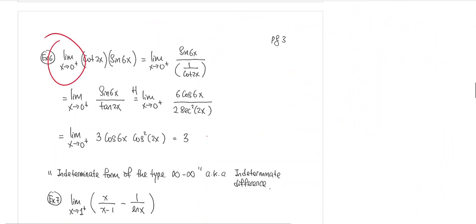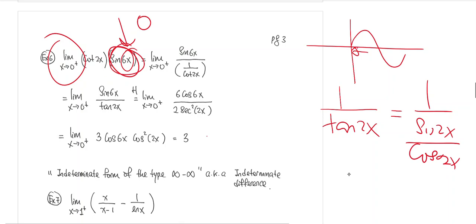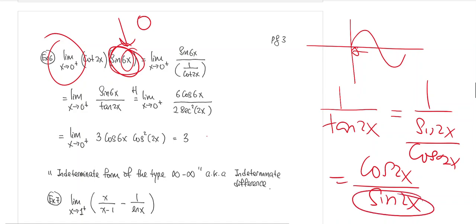So x goes to 0 from the right-hand side, and it involves trigonometric functions, so you better know what your sine and cosine look like. That's how sine looks when x goes to 0. This thing goes to 0, so this whole thing will go to 0. Cotangent is 1 over tangent, so cotangent 2x is 1 over sine 2x over cosine 2x, which is the same as cosine 2x over sine 2x. You can see what happens when x approaches 0. The sine approaches 0, so this guy approaches 1. So it's no good, right? You are going to get positive infinity right here.